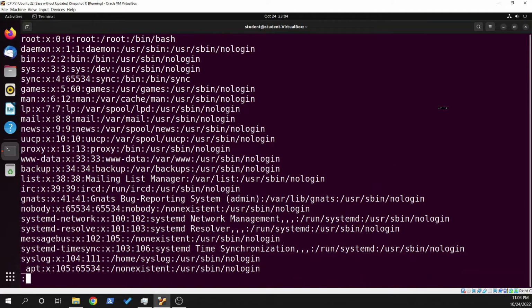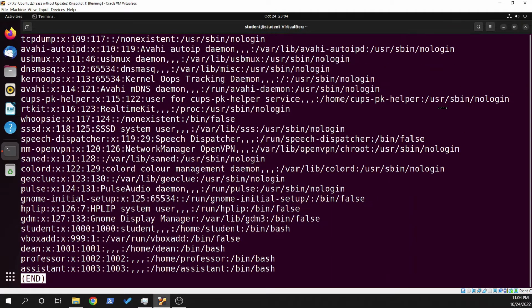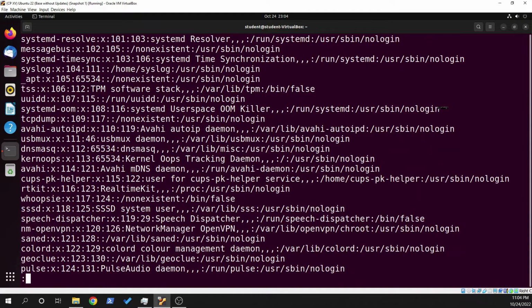You can go up with your up arrows. You can go down with your page down and your page up, or you can use the space bar to also go one page at a time. And instead of dumping you back out into your terminal, it allows you to stay inside the file and move back up if you want.